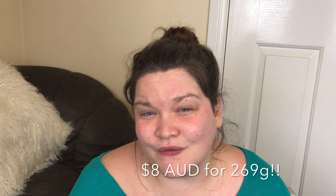I have to say I'm really impressed, particularly because I did not pay a lot of money for this and I'm fairly sure the full size is not that much more expensive — maybe around $15 or something. I'll pop up on screen how much it actually does cost. I picked this up from Chemist Warehouse in Australia. I'm fairly sure you can pick it up in the States, maybe in the UK as well.